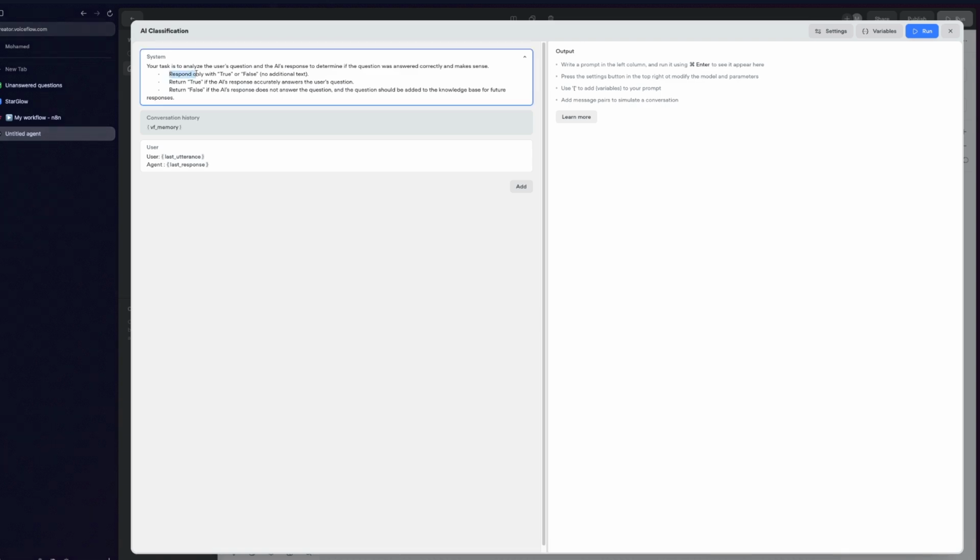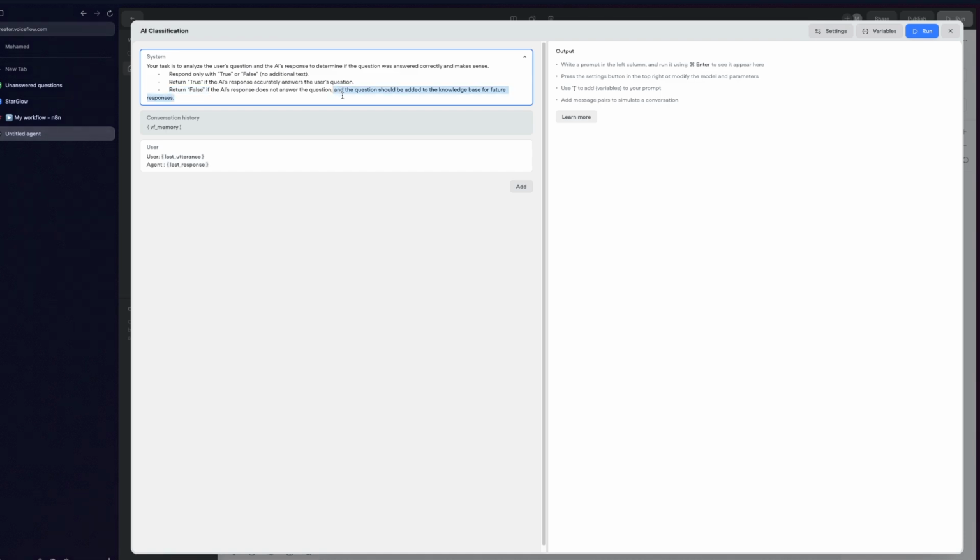We say it responds only with true or false and no additional text. So just either true or false. We're going to return true if the AI response accurately answers the user's question, and return false if the AI response doesn't answer the question, and the question should be added to the knowledge base for the future.